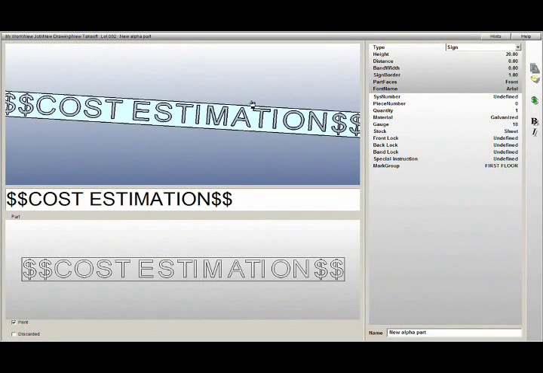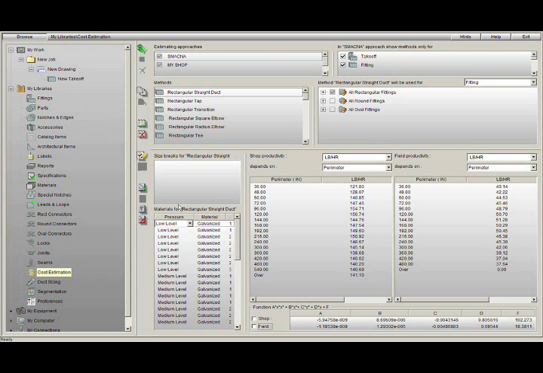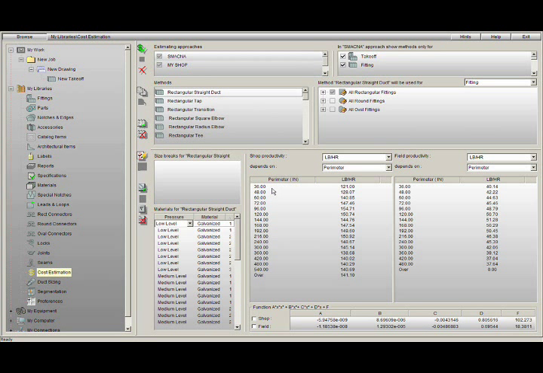PractiCAM comes with a completely integrated cost estimation system. Here you can run as many simultaneous estimating approaches as you would like. We do pre-program all of SmackNet's labor tables for you, but you can design as many custom labor tables as you would like, and they can be modified for accuracy and then used for graphical analysis.